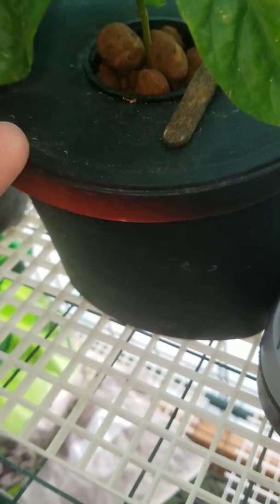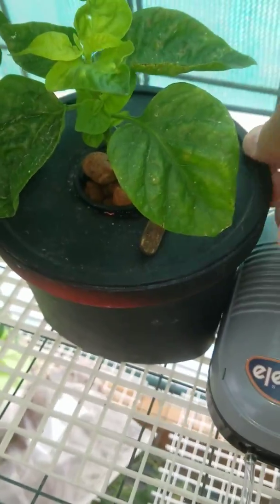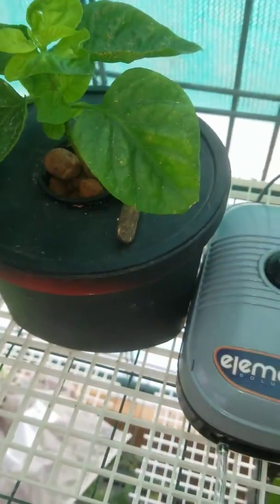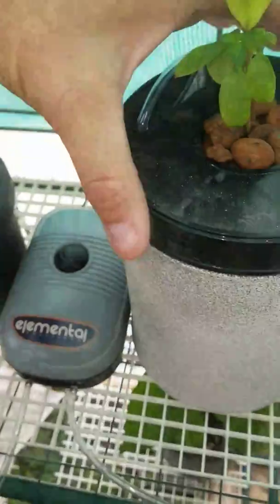Since I just did a reservoir change on this a few minutes ago, I'm trying out the new General Hydroponics basic hydroponic nutrients.